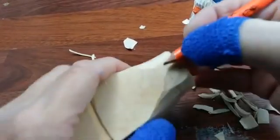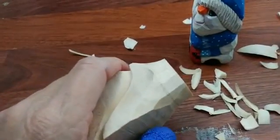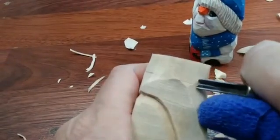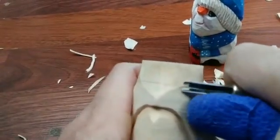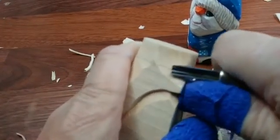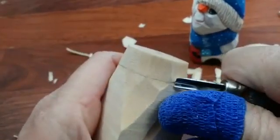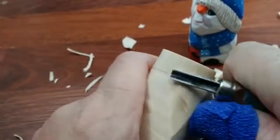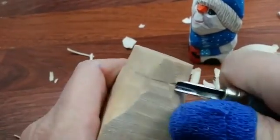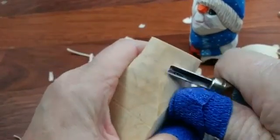Notice I'm putting my finger on top of it there, going all the way around. And then I'm going to just start scooping it out with my V tool to give me a start where to go. You can put a stop cut in right away if you want. That is up to you. I like putting the little V tool in. It just helps me know exactly where to go. Then I start on the project itself.